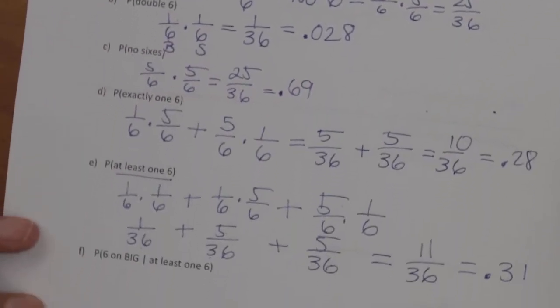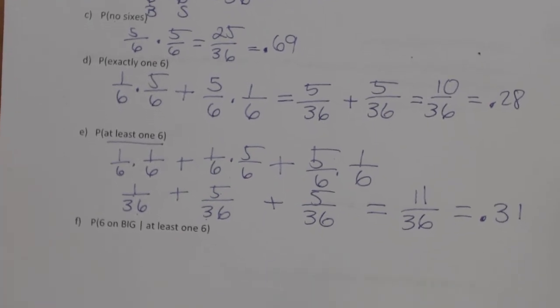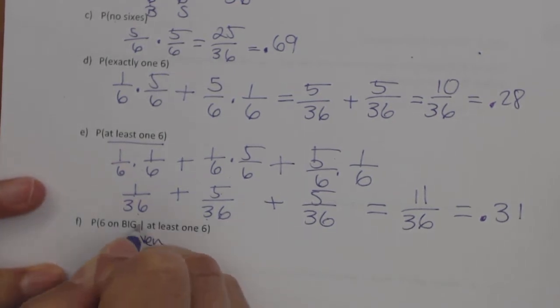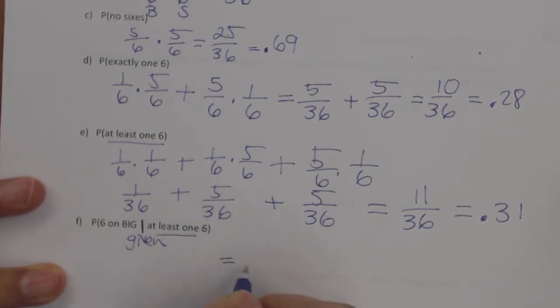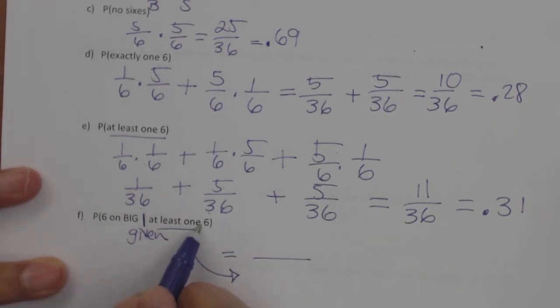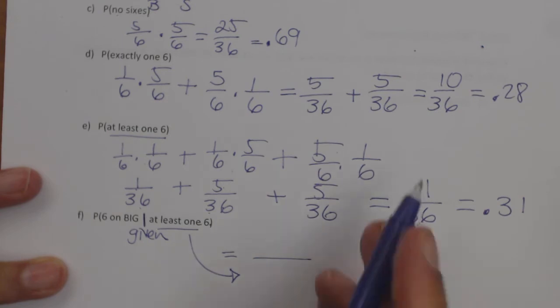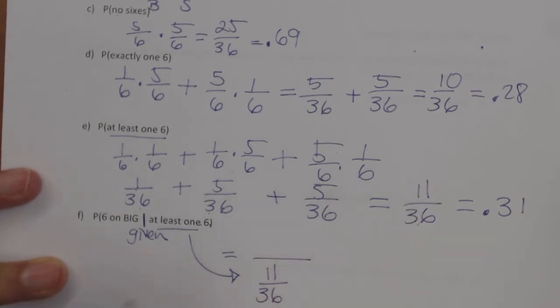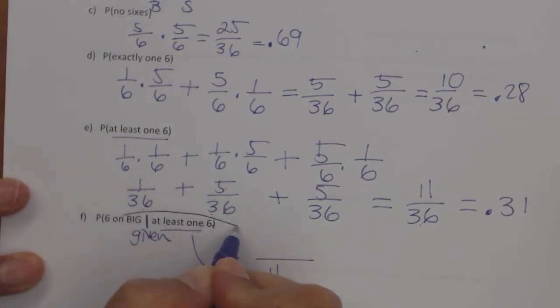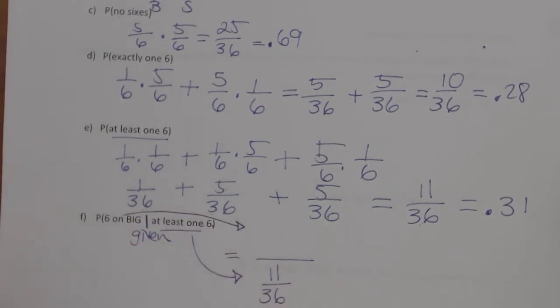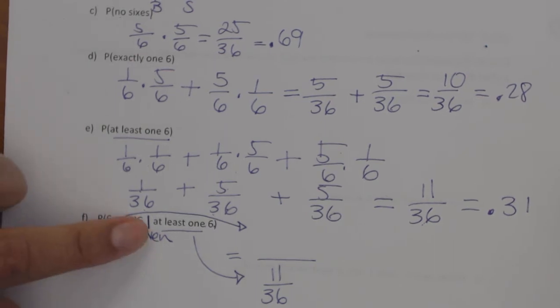Okay, let's keep going. The last one for this tree diagram is going to be the probability of rolling a 6 on the big one given, that's what this line means, at least one 6. So what's in back of the given is now going to be set as our denominator because that's what's given. The probability of at least one 6. Now we found that here, so I'm simply going to write that down. I now have my denominator. So that's all set. So now in the numerator, I'm going to have to get the probability of a 6 on the big, making sure I get at least one.